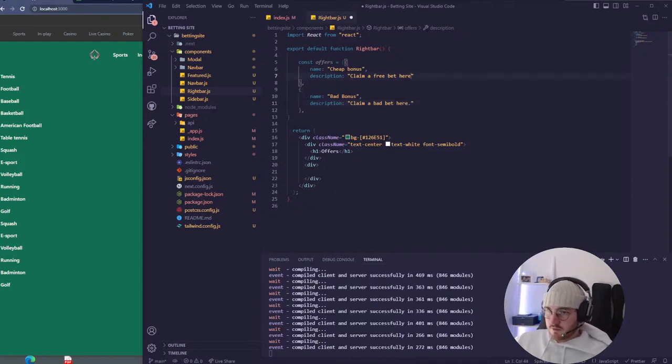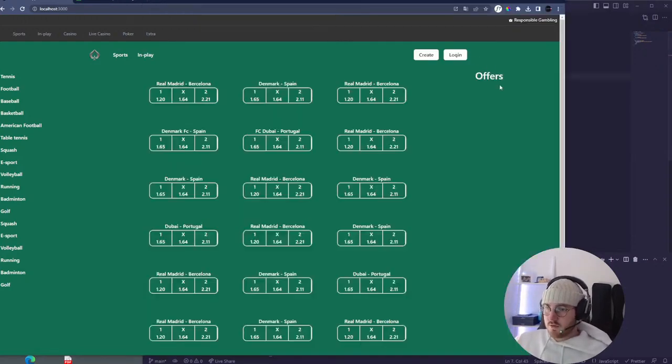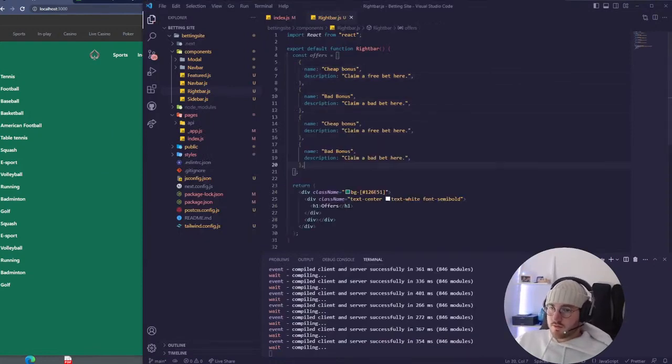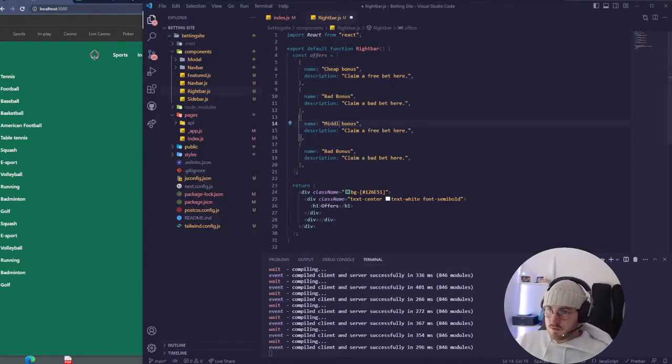Just to have some data in here, then we can also always edit this. And then let's copy these. Let's make 4 of them. Let's say middle bonus. And then say incredibly good bonus. Free 1 million. This one could be something like get 10 free spins or something.